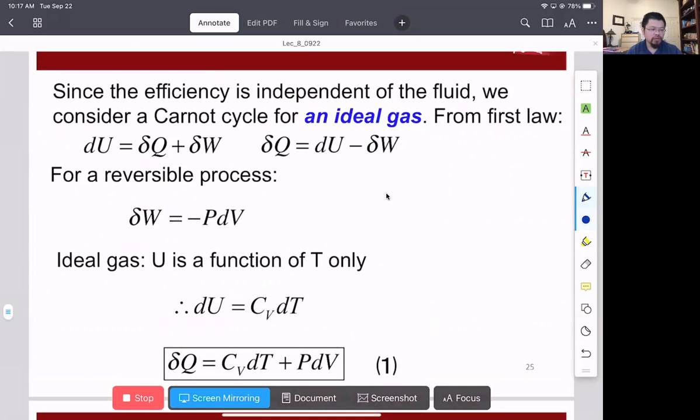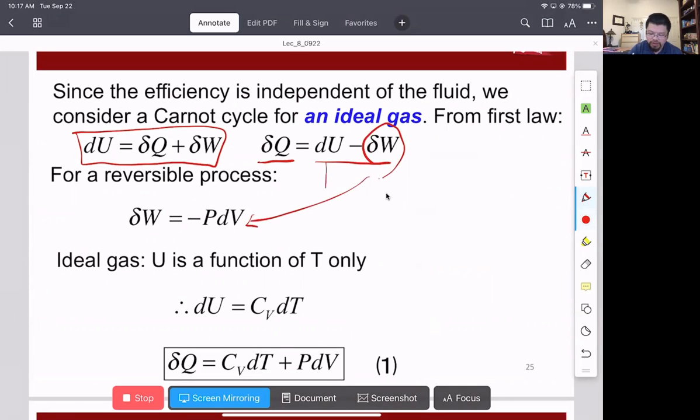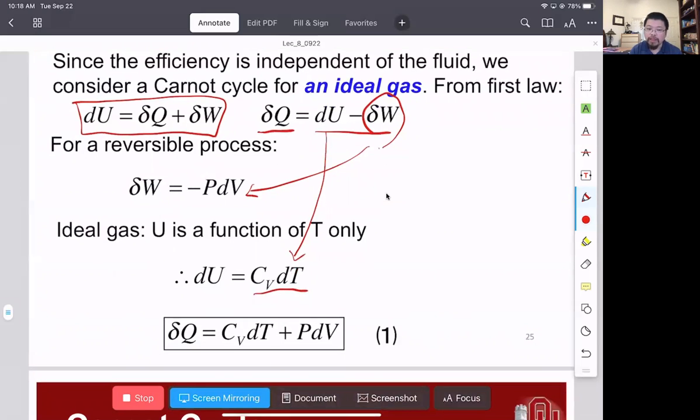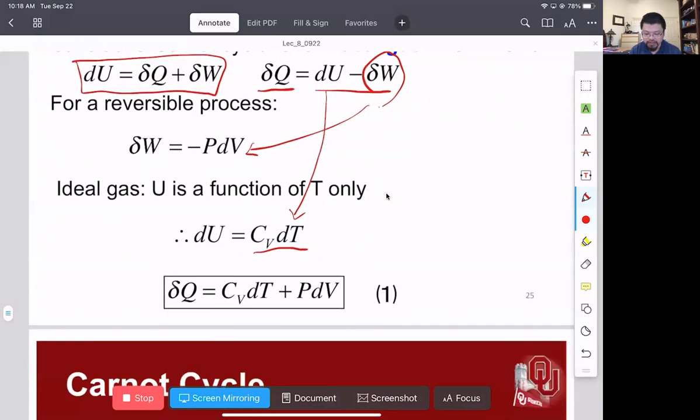So where do we start? Well, we start with some general equation. The most useful, the first one, would be the first law of thermodynamics. If we quickly revisit, this dU would be the small amount of heat and the work. So try to replace this work with the PV function, and replace dU, which is a state function, with CV dT. Then very quickly we have equation 1: the small amount of heat is CV dT plus PdV. Okay, that is for the general discussion.